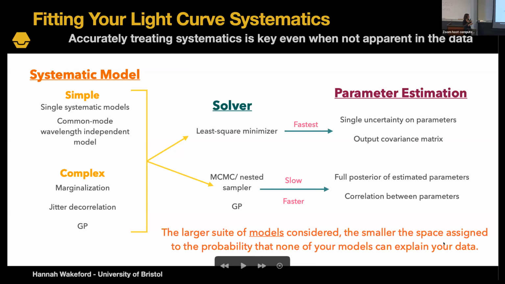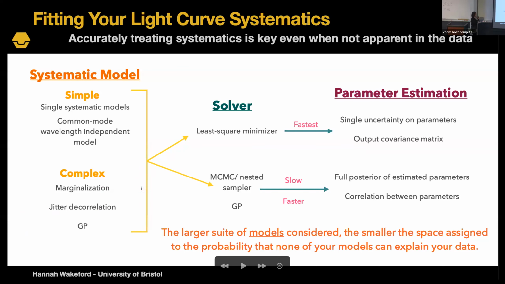And we can break it down into a very basic picture of what you'll be doing later, which is looking first at our systematic model. So are we using a simple systematic model, where we assume just a single model that is describing what is going on at our observatory, our instrument, at our detector level, and we're using that to detrend our light curve? Are we fitting our white light curve and then subtracting all the residuals off of that and assuming that that is wavelength independent? Or are we going to something slightly more complex?